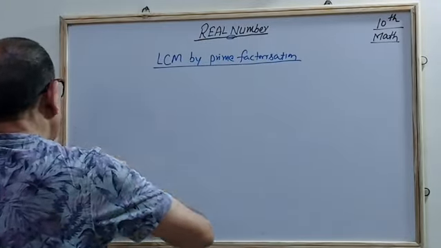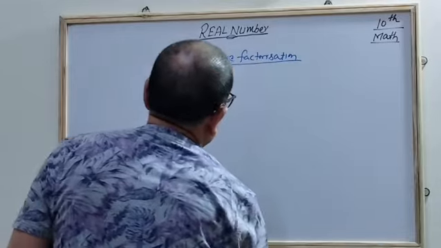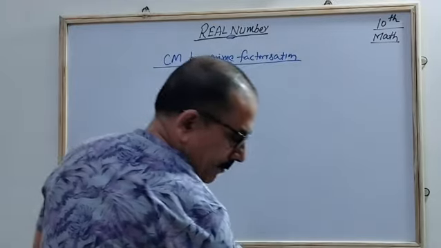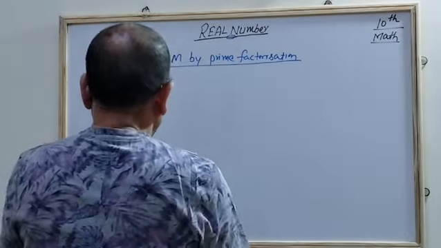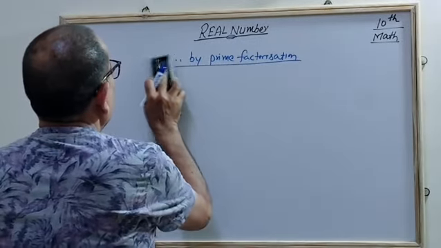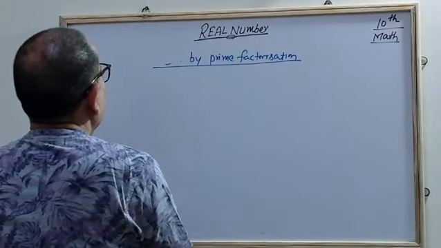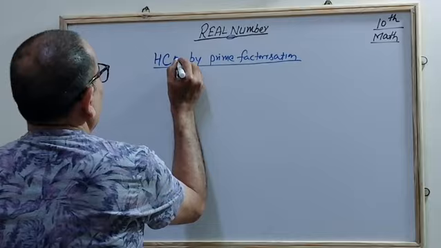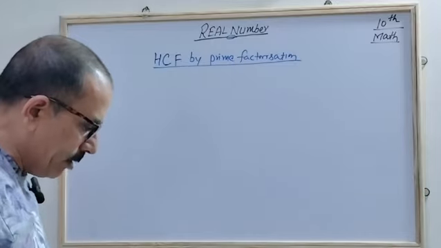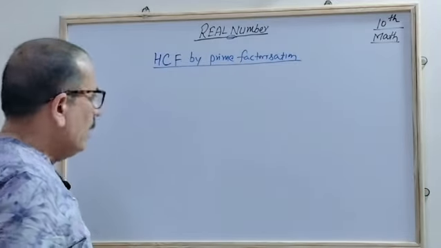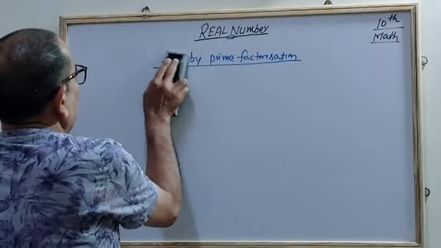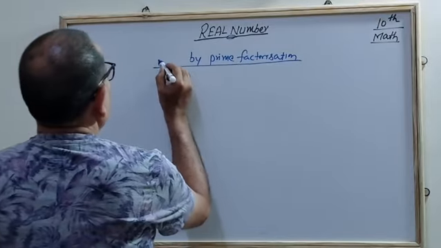Now we will see a few examples of the HCF, how to find the HCF by the prime factorization method. We will change the LCM to the HCF. Now the question will come, HCF: the highest common factor. This name is highest common factor. Okay. One more example I want to quote before going to the HCF. One more example I would like to give you. Let it remain the LCM.